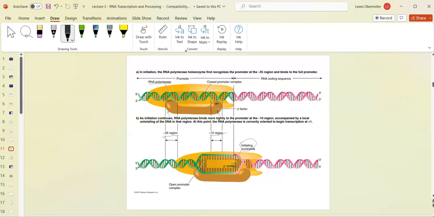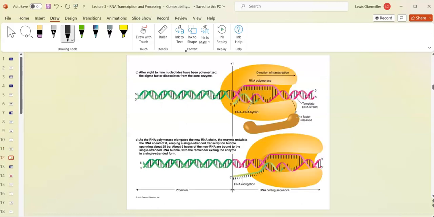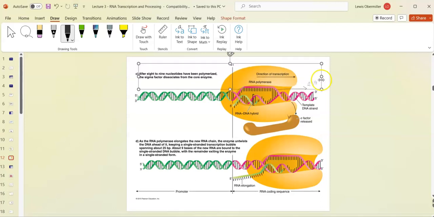If you guys have any questions, send me an email. It's not that big of a deal. You'll get some practice on this with the problem sets too. And then, after it's added in, remember it's starting here. Once it's started adding in, the polymerase only opens small regions at a time, so around 30 nucleotides as it adds in the complementary nucleotides. So that's when the sigma factor is released, and then that's initiation, and then this is elongation.